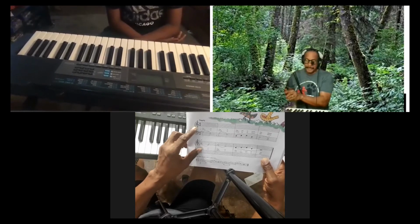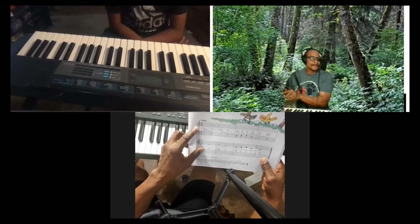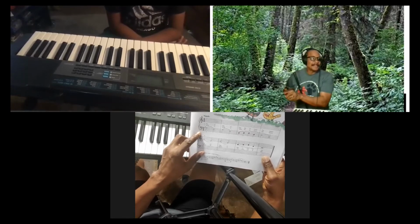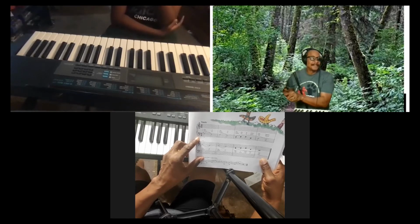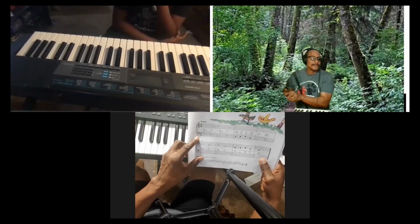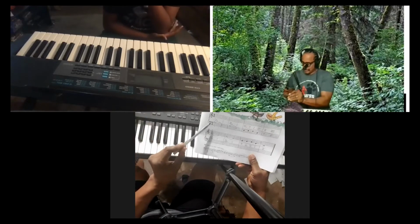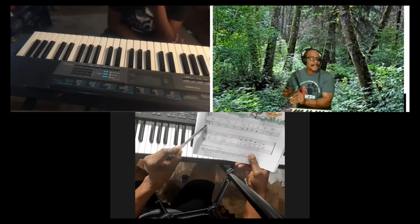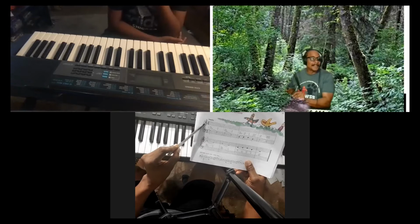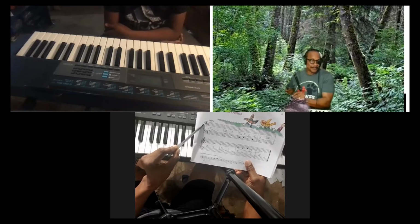And this one right here is called the treble clef sign. That means things that you play in the right hand. This is things that you play in the left hand. Do you see it on your paper too? Let me use a pen. I'm pointing to the bass clef sign, and here's the treble clef sign. Okay. Bass clef sign and treble clef sign.